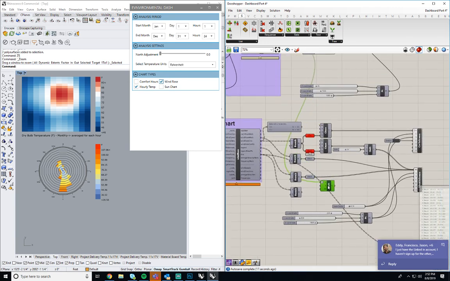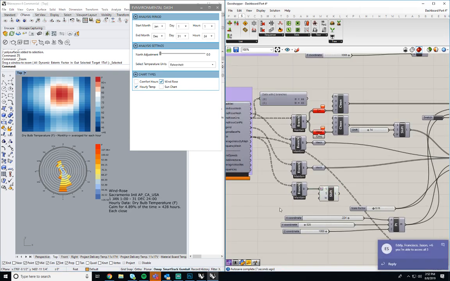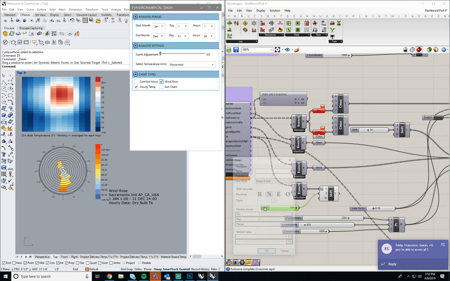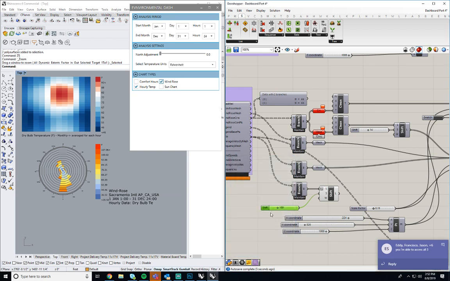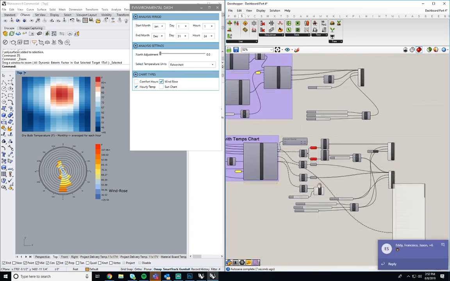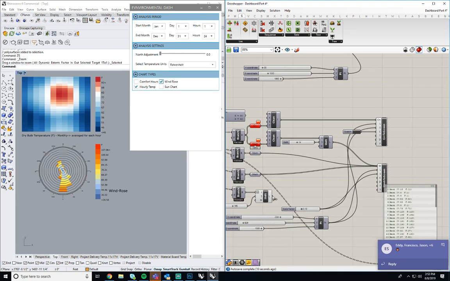So let's shift this list so that we're only getting the windrows component. $400 should be good. Alrighty. Then we're going to send that out to the mesh, and then hide the shift list component.